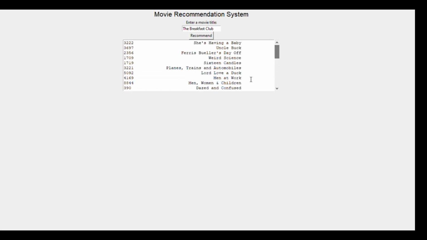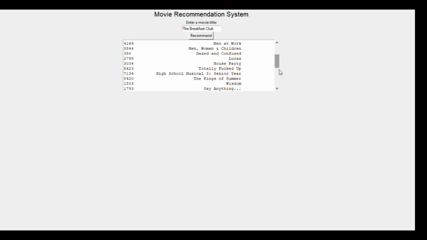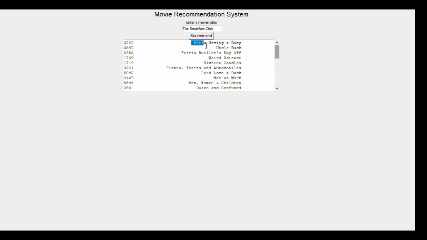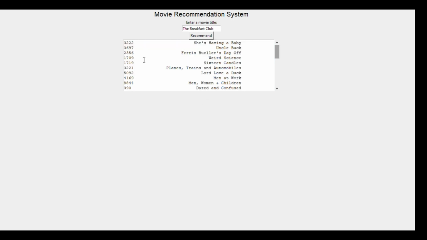Since my movie recommendation system has two main systems, the simple and the complex system, it also suggests movies with a similar storyline or a similar genre. Therefore, as you can see, High School Musical 3 Senior Year is a sort of musical and comedy movie, and The Breakfast Club is also categorized as a premier comedy movie. Thus, we have this simple recommendation system which shows a similar storyline for the user's interface. This is all that my simple movie recommendation system has.